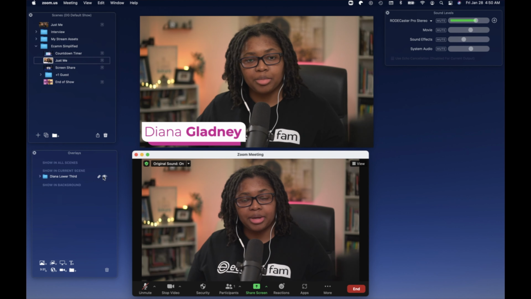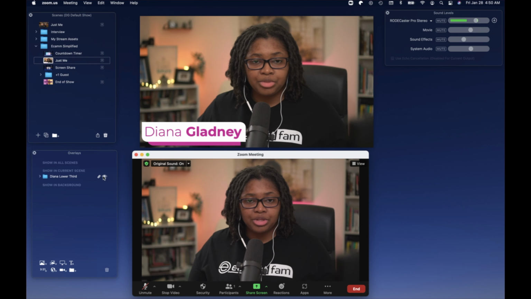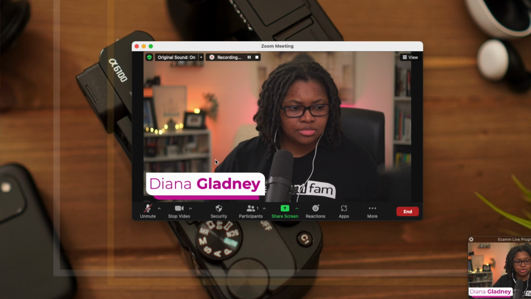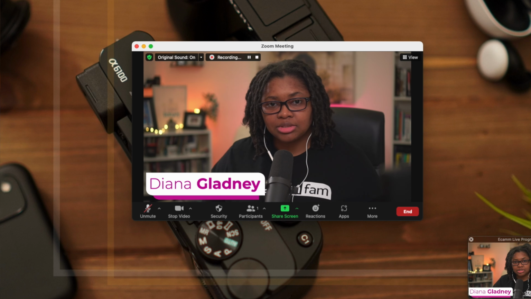This is where using a feature like Ecamm's virtual camera will allow you to select your Ecamm window or your Ecamm system and service, if you will, as a camera source. So a program like Zoom can actually see everything that you're doing. This is fantastic if you're doing talks or interviews or presentations. Oftentimes you'll find that with different tools, there's a myriad of ways for you to share your screen, bring in your presentation and information and audio and the like.